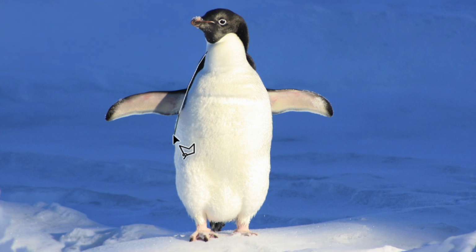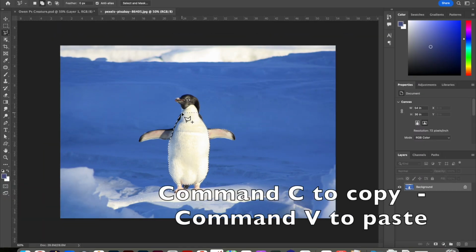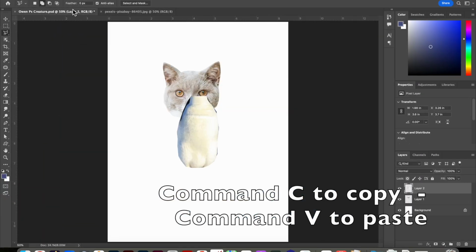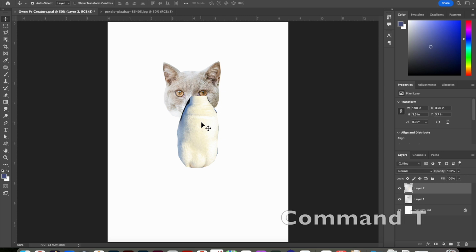Again, being careful not to get any of that background. I can give the animal different legs and different arms, so this part isn't too much of a concern to cut off. All right, so now we got all the way around. We're going to do Command C to copy, Command V to paste, Command T to transform to kind of resize it.